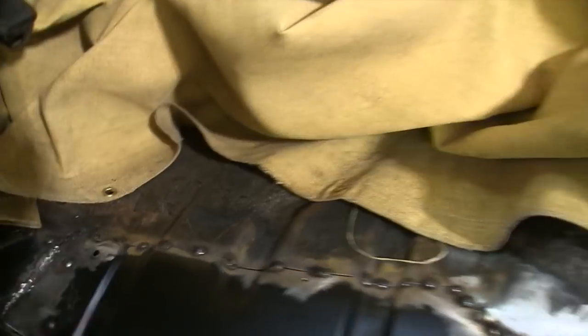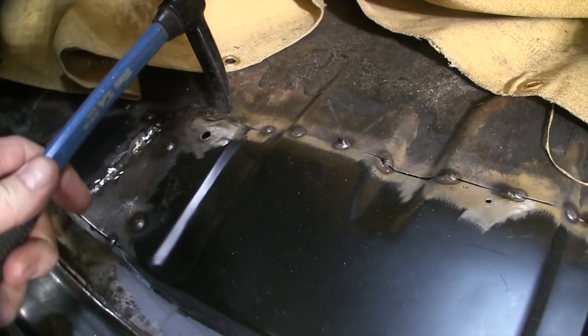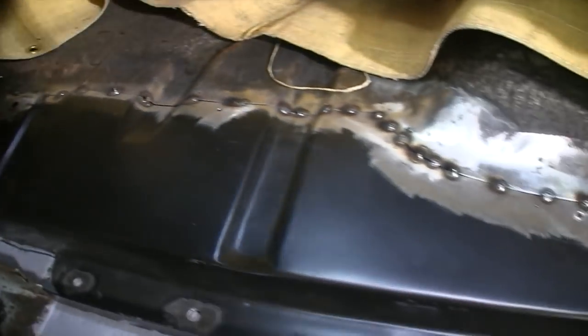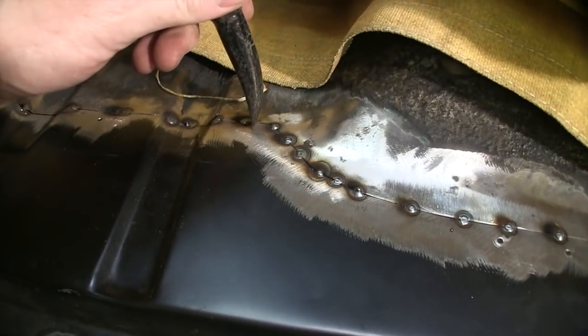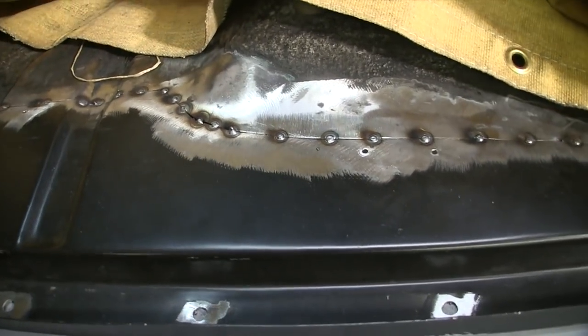And I keep this hammer handy too, and plenty of clamps and all that. But you can tap these down, and you want that metal to meet as close to level as you can, so it doesn't look all hodgepodge. And when you start grinding it, you're not grinding into the parent metal, you're just grinding the weld off.